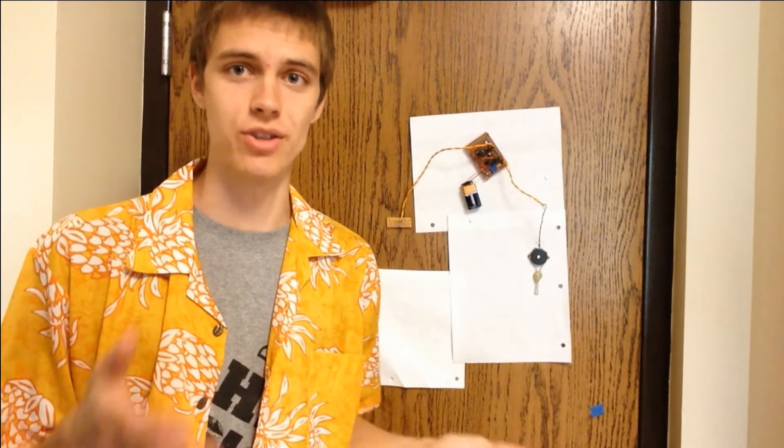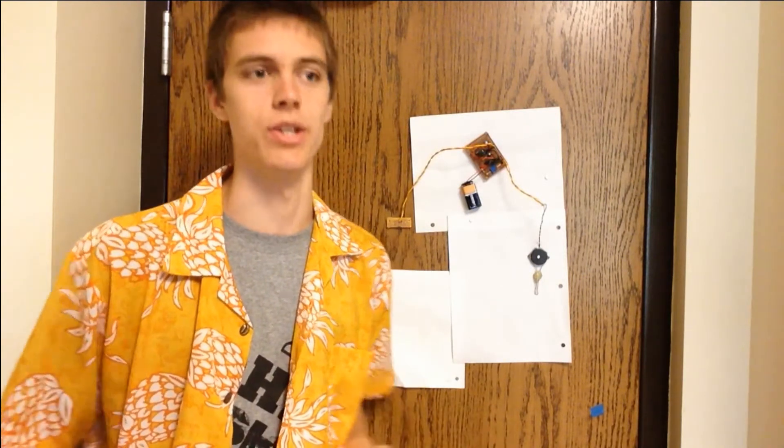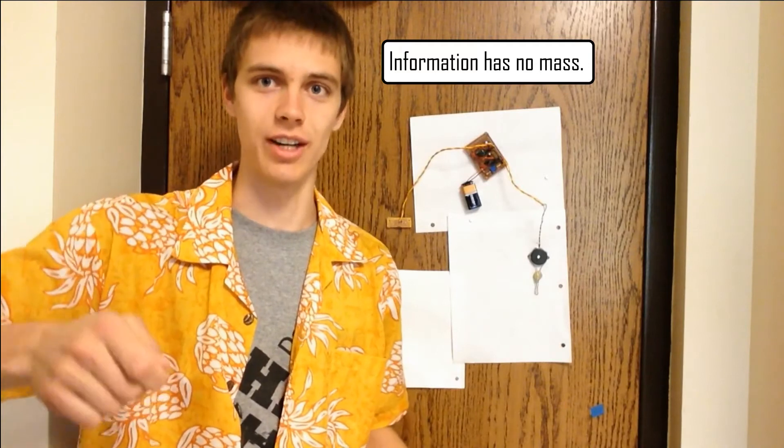The really cool thing about this is that we're actually transmitting information through the door that is going to be used in an electronic circuit — but it's not electronic information, it's vibrational information. If you imagine a string that you shake and a ripple travels down it, you haven't actually moved the string, but somebody at the other end would know you shook it. That's basically what's happening with the knock.